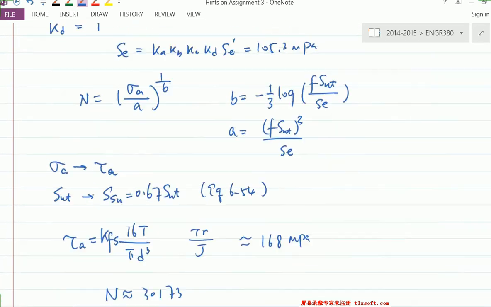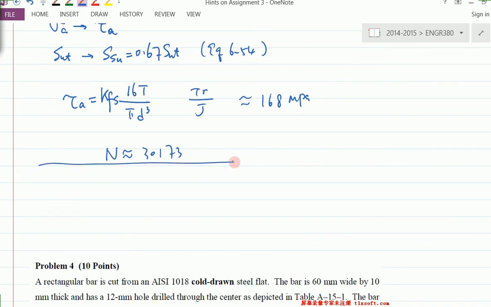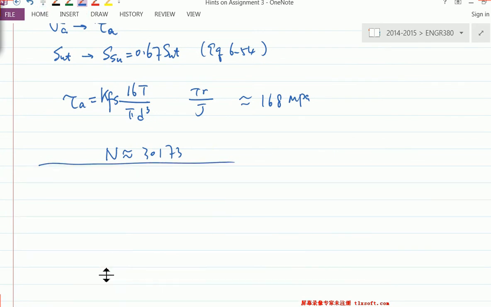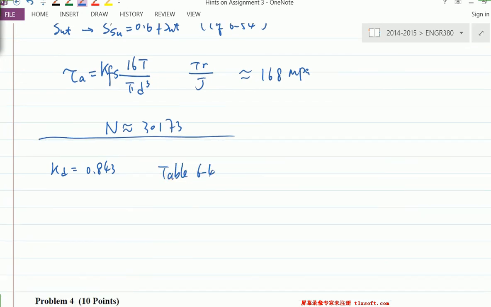So that's the first part of the question. The second part of the question is very easy now. The only difference is the TD is not 1 anymore, because now we have a different temperature. We can look at table 6-4 or use the formula, but remember, the formula is for Fahrenheit, and the question here is in Celsius. So update the SE, and then calculate the N again. This time the N is smaller, because you got a smaller kd value.